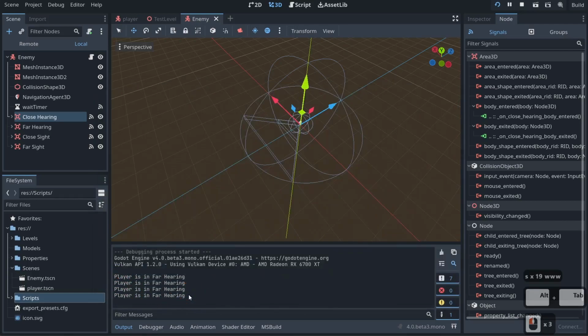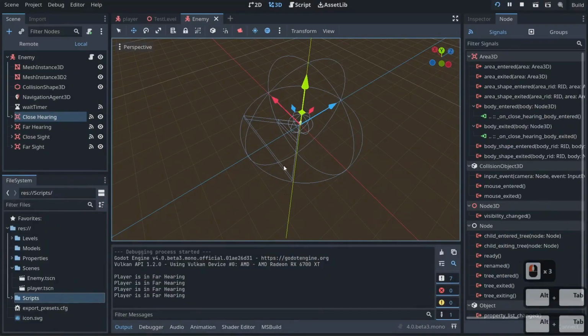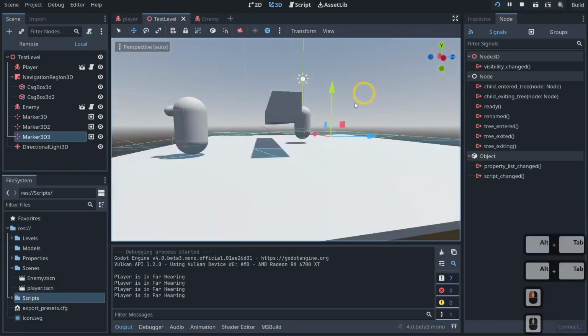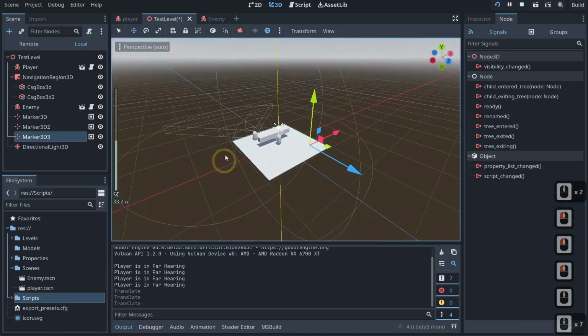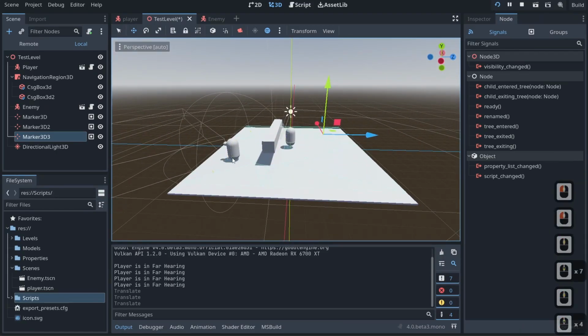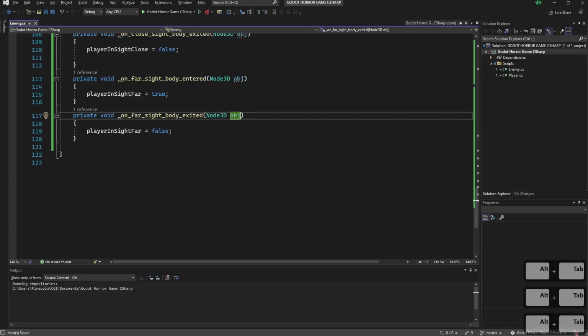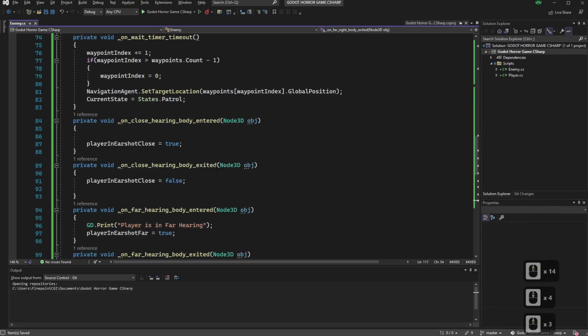You see that? We have 4 of them. And the reason why is because if we look at our test level, we have our player, we have our box, and we have our other box. And then I'm assuming it's picking itself up as well. So it's saying that there are 4 things that it can listen to, which doesn't work, right? We only want it to pay attention if the player is within hearing distance, right? So instead of doing this where we are not checking for anything, we need to check to see if the object is the player, okay?